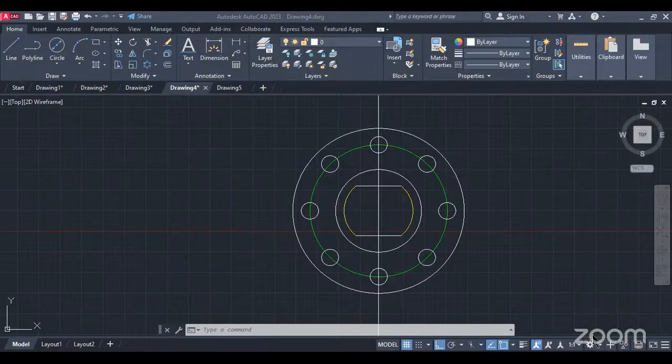Okay, so 1, 2, 3, 4, 5. I've dropped about 5 different examples on the group chat currently. I'm going to drop the 6th one.